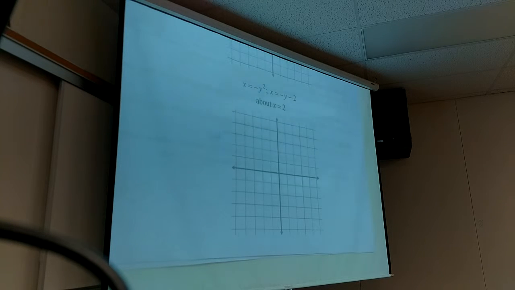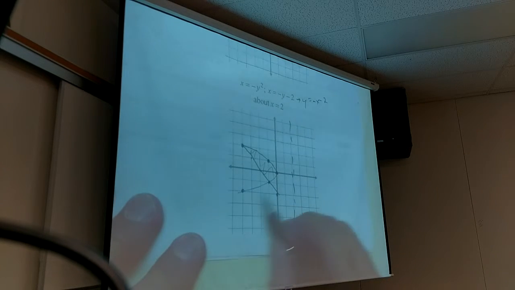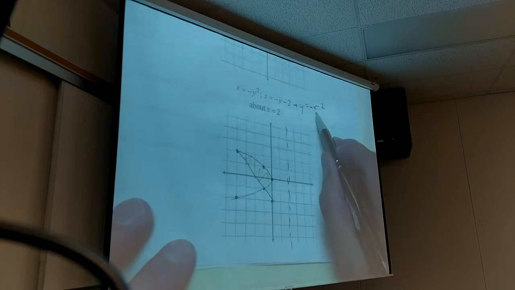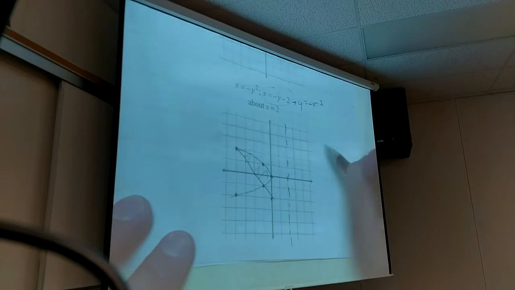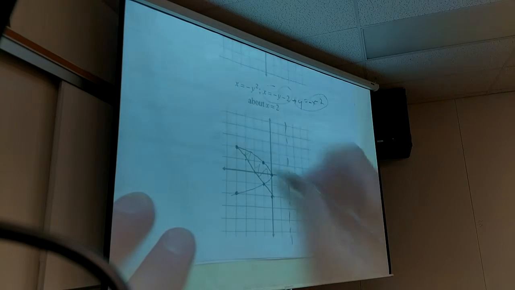This is what I get. So there's my backwards parabola. There's my line; if you solve for y, just to double check and make sure you get the slope and the y-intercept. We're not used to thinking of it in terms of run over rise. That's what this would be. We're used to thinking of it as rise over run, which is what that would be. So there's what it looks like.